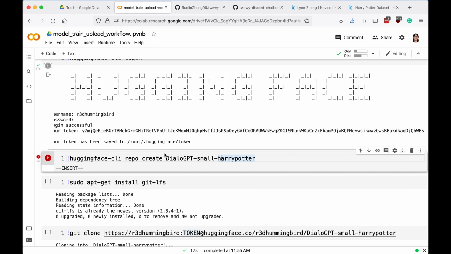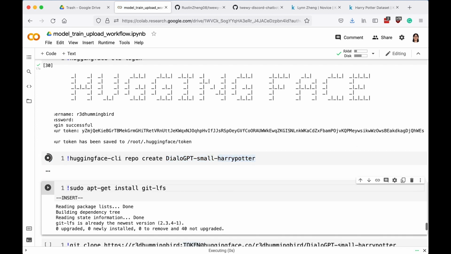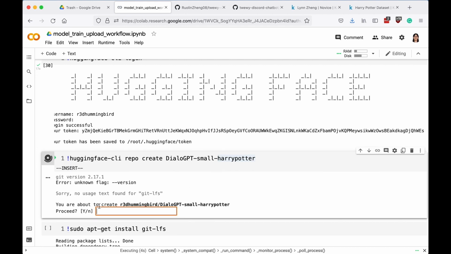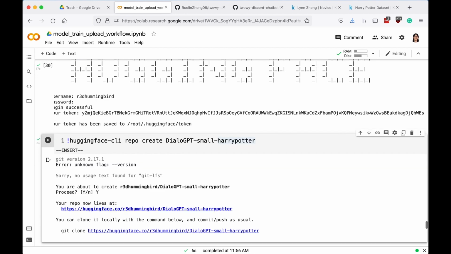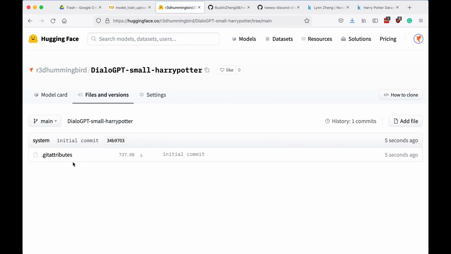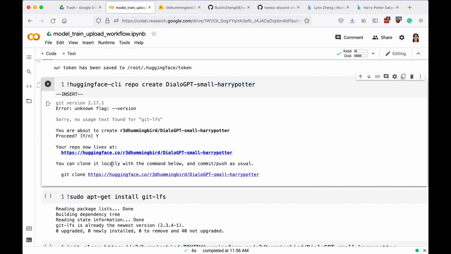So we can create a repository to store our model from the command line. Mine is going to be called Dialog GPT Small Harry Potter. And our empty model repository is right here. There is nothing except for the Git attributes file, but we will be adding in the model file soon.